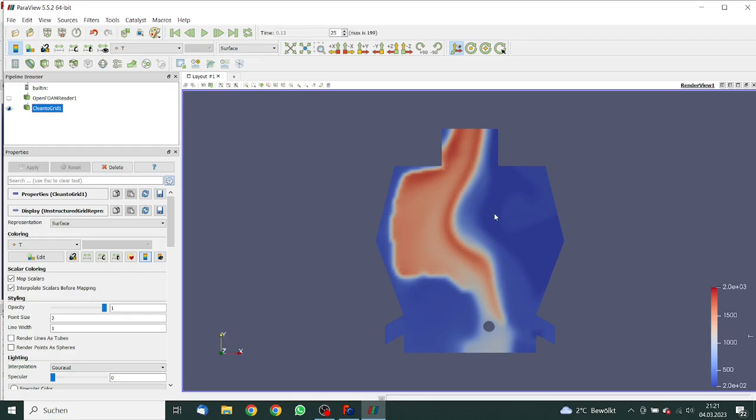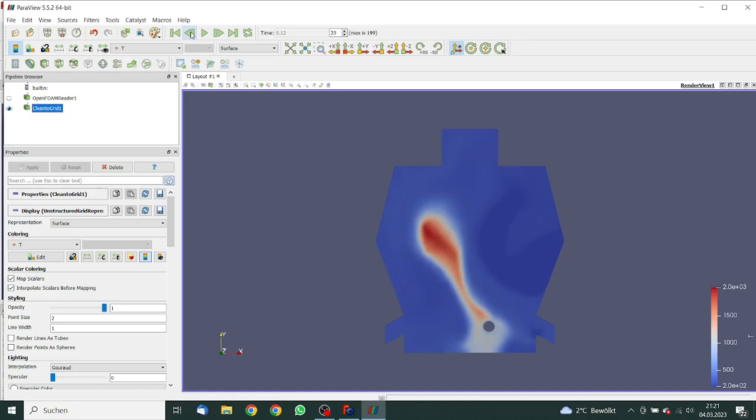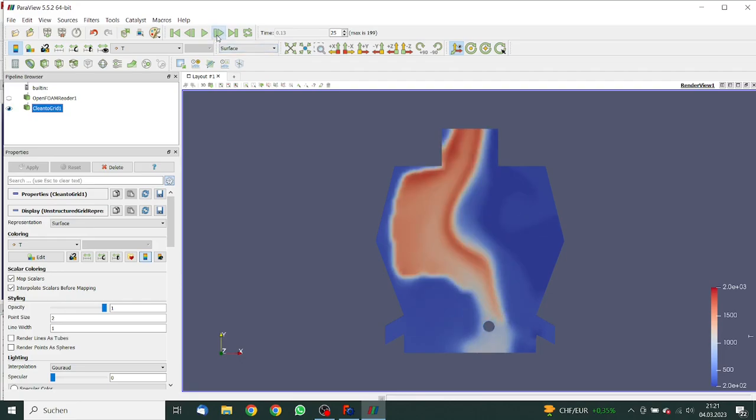The start is something that runs very fast. And you see here that we have the high temperature, and then one step further, it's going to the outside, and now it goes here.